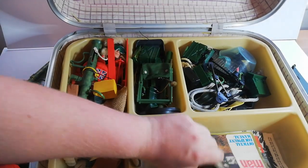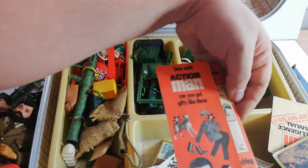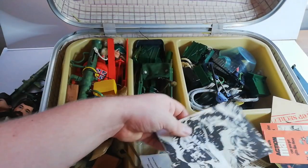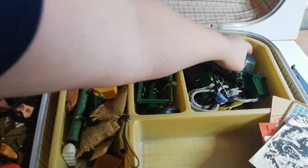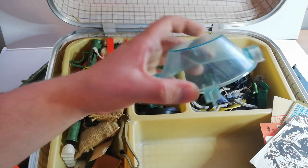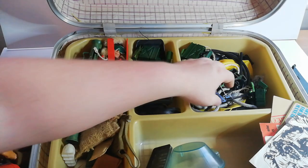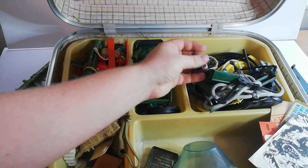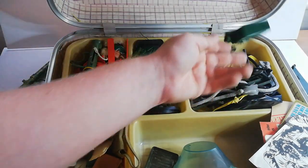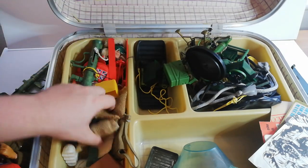We've got some paperwork. Lots of paperwork. Majority of it will be your typical equipment manuals. Your Star Scheme, send away and get some free Action Man pieces. Yeah, that's what that is. That's pretty cool. I always like the paperwork, it's always nice. That, I don't know what that is. I think it might be something like Kerplunk. Lots and lots and lots of your typical easy to find pieces like your radio packs, your chairs and stuff. Still pretty cool.